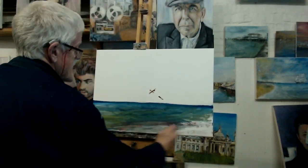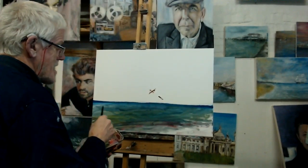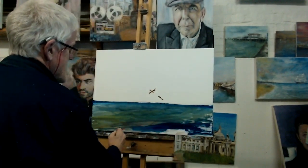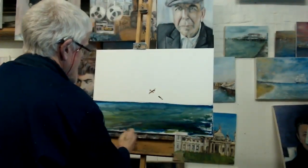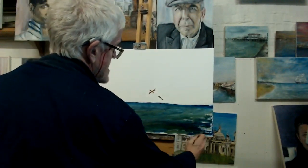It's giving some sort of, could be a seagull, couldn't it? Could be anything. Who knows? Oh, some strong blue. Just get these different tones, a bit more yellow in there. Strong greens. There we go. We've got some paint on the canvas.